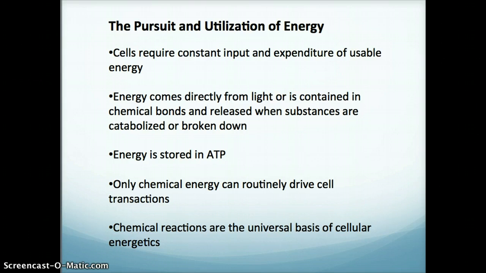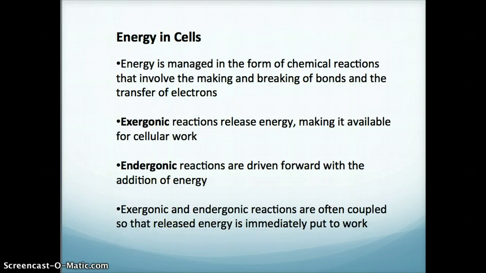Chemical reactions are the universal basis of cellular energetics. So it's those chemical reactions that actually drive everything in a cell. Energy in cells is managed in the form of chemical reactions, and that can involve the making and/or the breaking of bonds and then the transfer of electrons. So we can break those reactions down into two different categories.